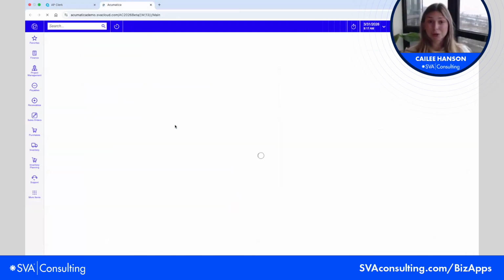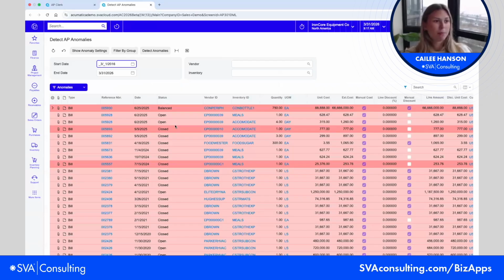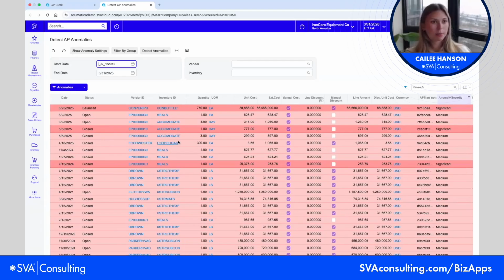You can see I have 64 anomalies, pretty high number. Hopefully you guys don't have that many, but this is where I could go ahead and see all of those details as to what's being flagged, what's the expected value based on the settings that I'm setting up as well. And then this could be the screen where I really go in and review the details there and approve them if they look good or make changes if I need to as well. So in this case, you can see I have my 64 anomalies here.